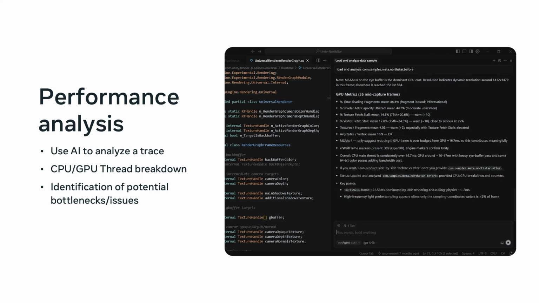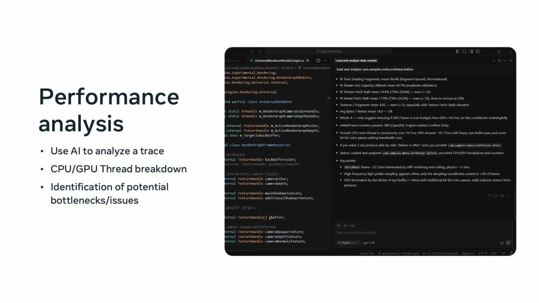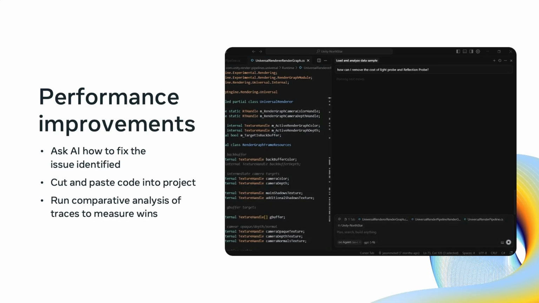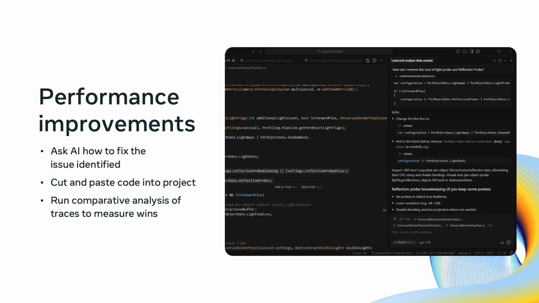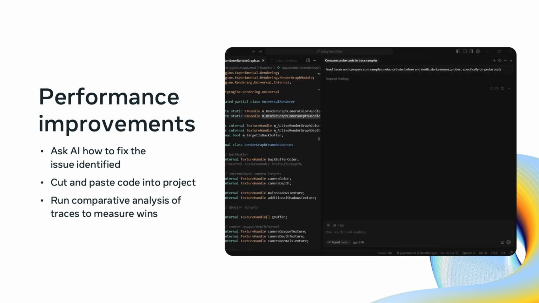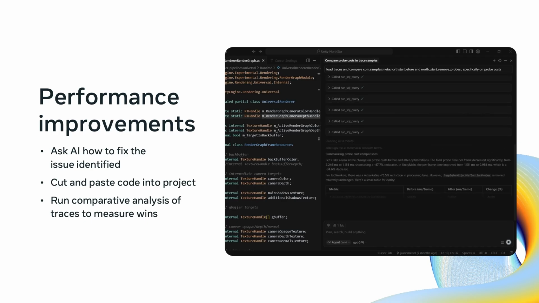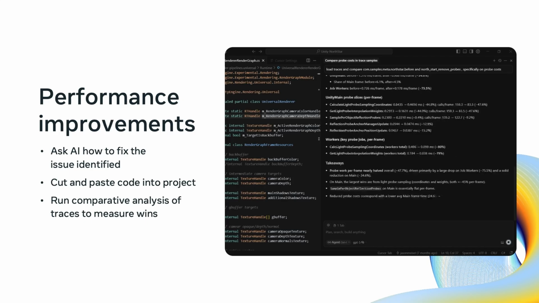I'm kind of spoiling the future slide, but at that point, we could automate the next steps and just ask AI to, well, do it. But for something as important as performance optimization, we may want to have some more control. So let's proceed with a conversation with AI to get some pointers and maybe code snippets that we can copy and paste into our code. This is what we're doing here to improve that logic of the light probe within our project. After that, we can trigger a second trace and get a good idea of the improvement so far.